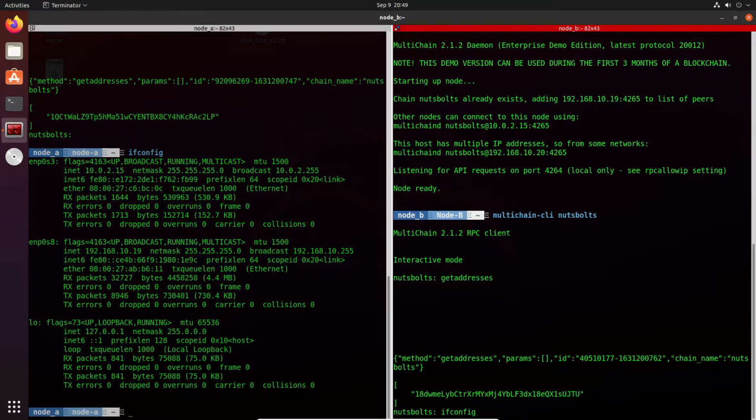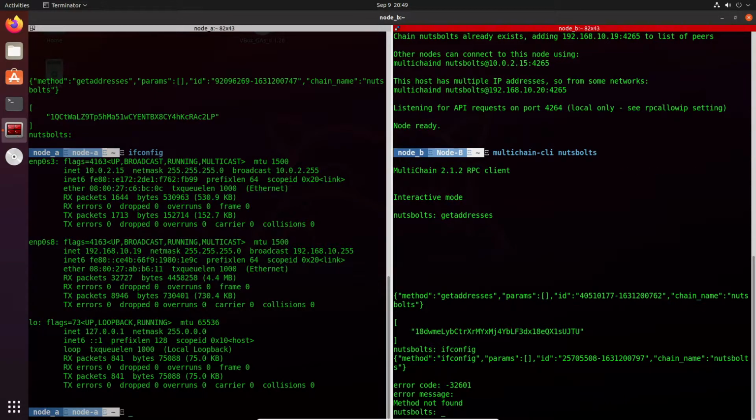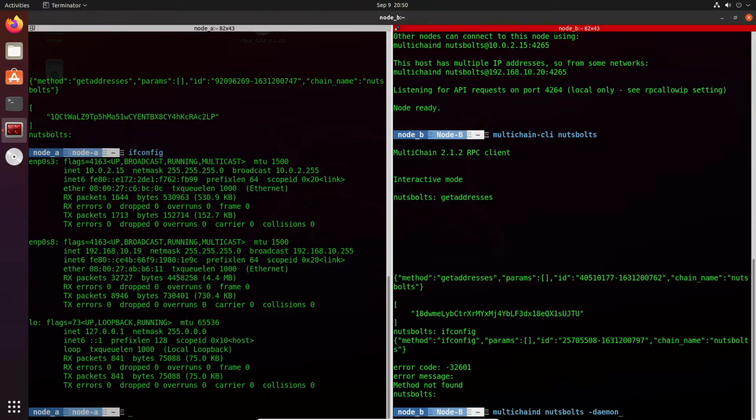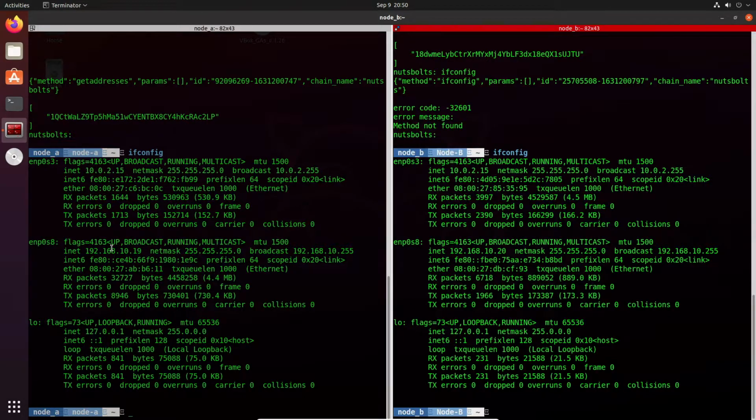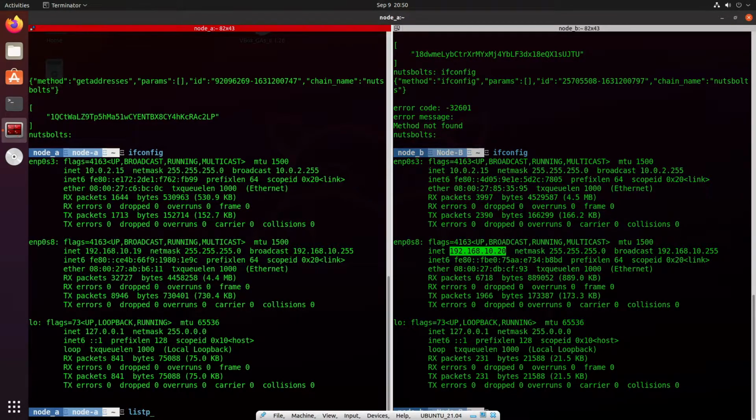If you are continuing from the earlier video, if you have seen that video, you will not find it. Okay, I'll have to come out of it, and I have to give the command ifconfig. So now this is 19 and this is 20. In these two nodes we had subscribed from node B to node A blockchain. We had granted peculiar permissions, connect, send and receive, and then addresses, and we had discussed some permissions.